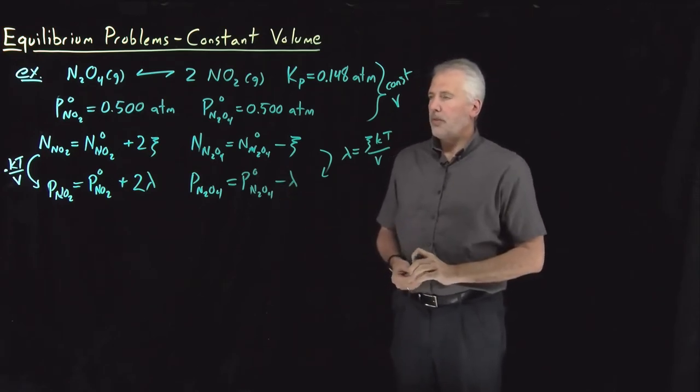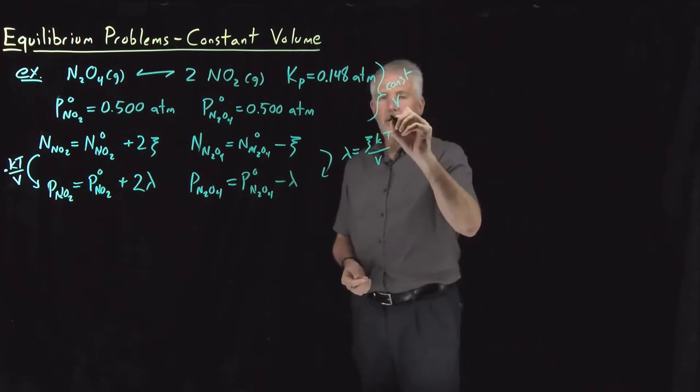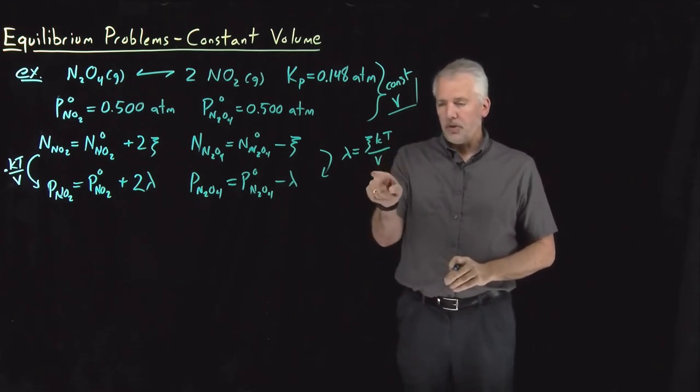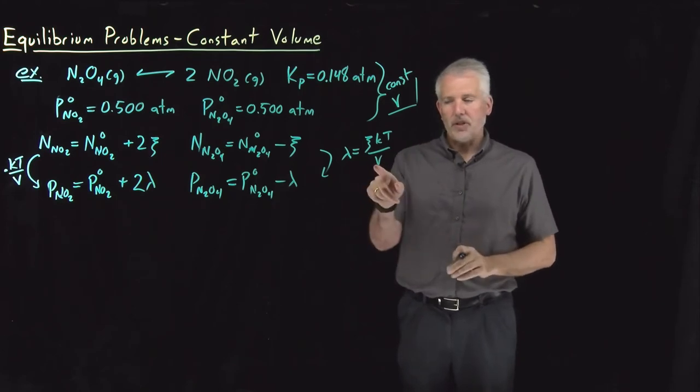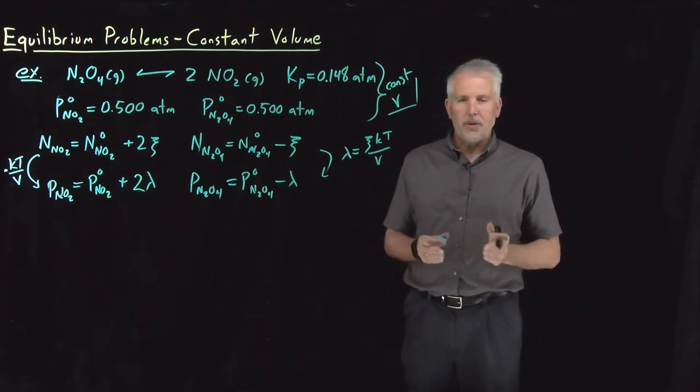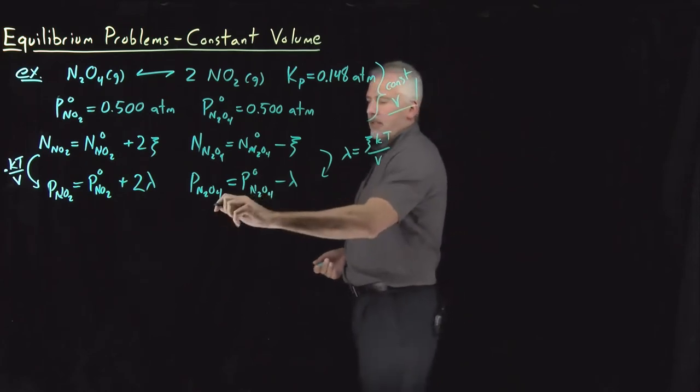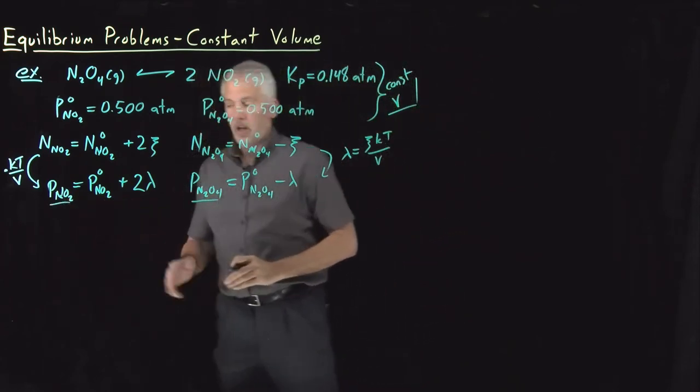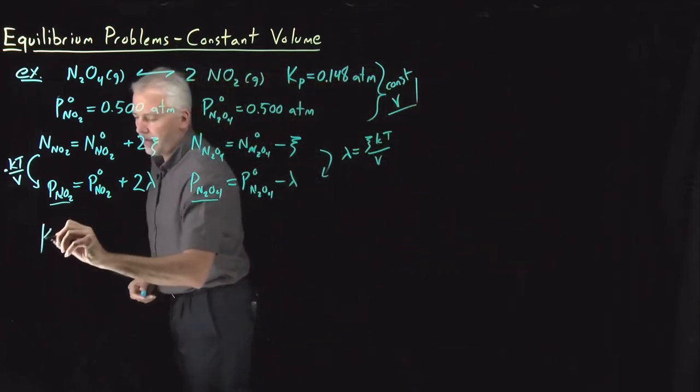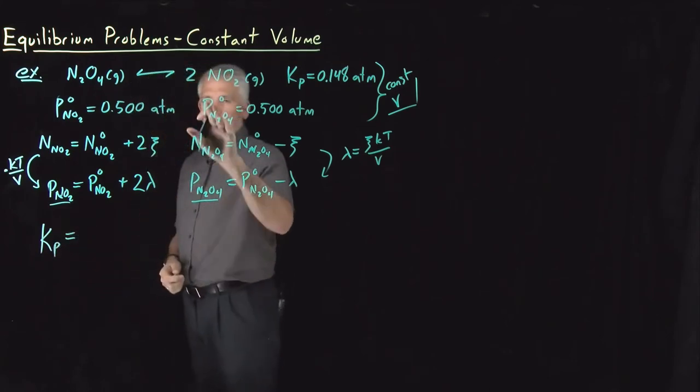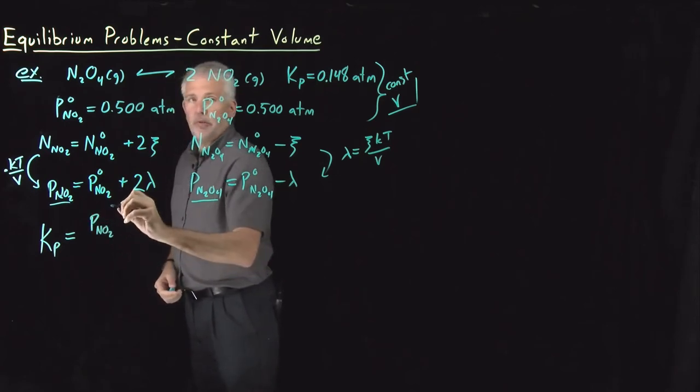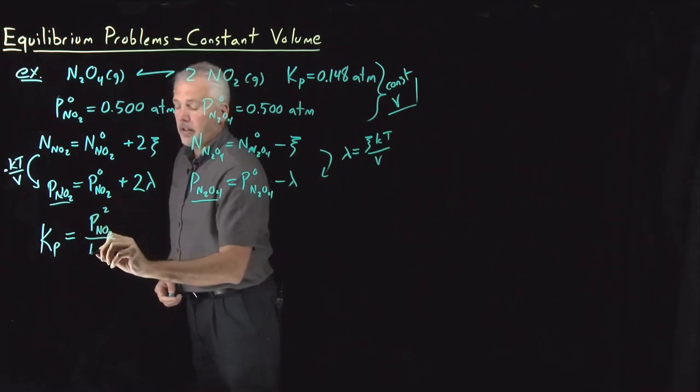All right. That's enough information now for me to plug into the Kp. And let me point out that we've now explicitly used the fact that we're doing this calculation at constant volume, because I can say the volume in this expression is just the volume of the container. That's not going to change. If I'm doing it at 298 Kelvin and whatever the volume of my container is, the volume is the same, whether I'm at equilibrium or away from equilibrium. So knowing these equilibrium pressures allows me to plug them into the equilibrium condition for Kp. So Kp is equal to, as always, products over reactants. Since it's a Kp, I'll write it as a pressure. Pressure of NO2 squared divided by pressure of N2O4.